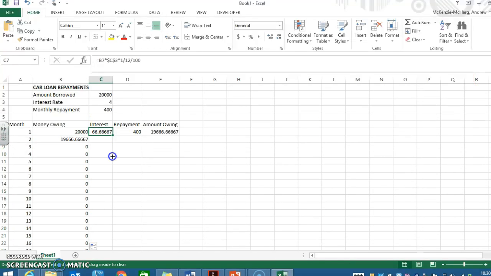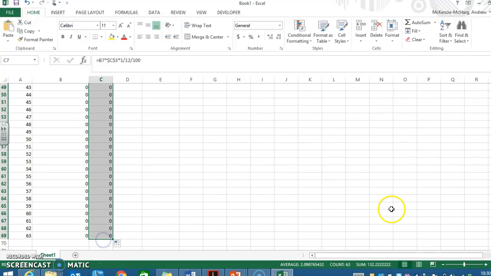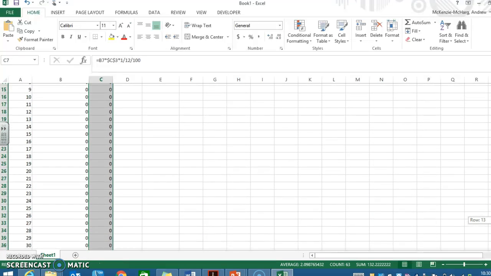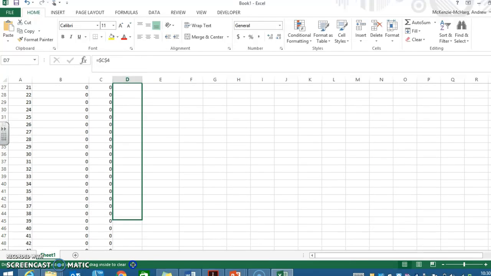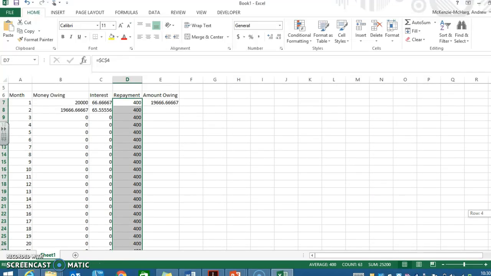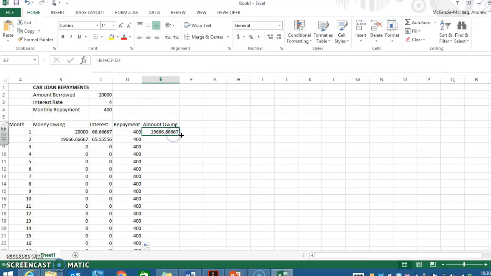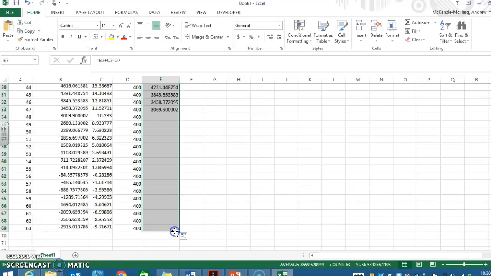Same for our interest, and for our repayment, and owing. Hopefully this looks a bit better than what we ended up with before.